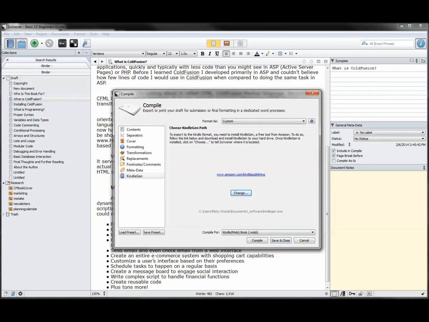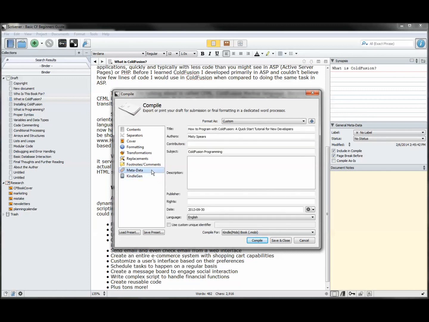But there are a few other things that I might want to do before I actually compile. If you want to give it a run, just to see what it looks like, that's fine. But I think there's actually a few other tabs that I do want to just mention real quickly. At a minimum, these are just a couple things that you want to touch on. First, here is the metadata tab, and you're going to enter in all your pertinent details about your book, such as your title, your author, your description, date, anything else that you want to put in here as your metadata.